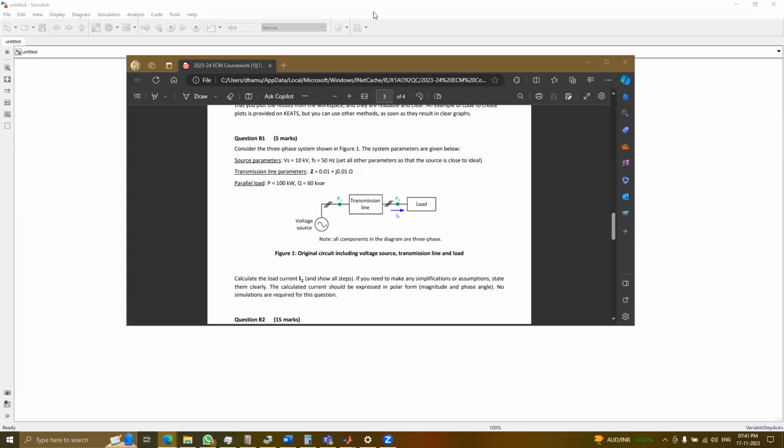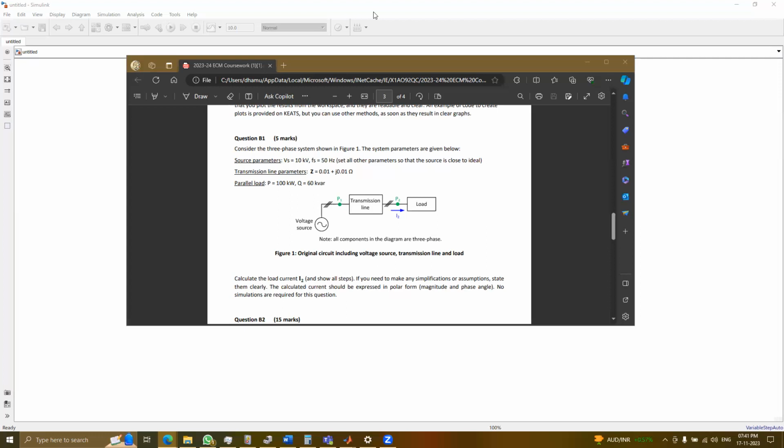If you double click on it, we can enter the values here. We already know the value is 10 kilovolt, 50 hertz.